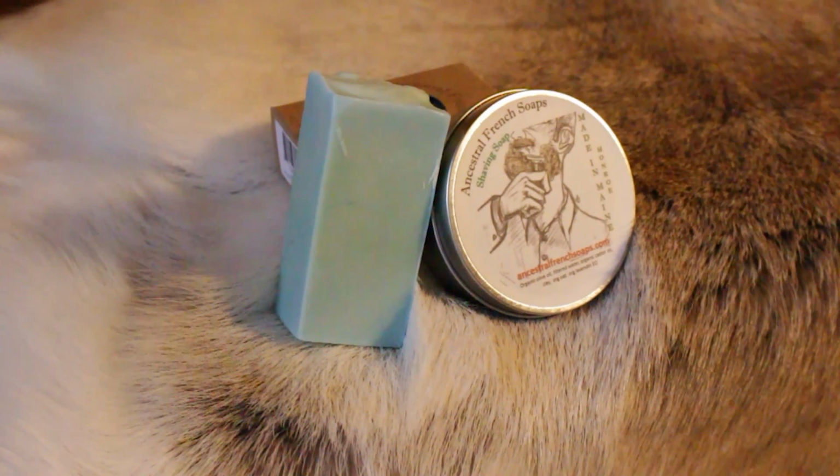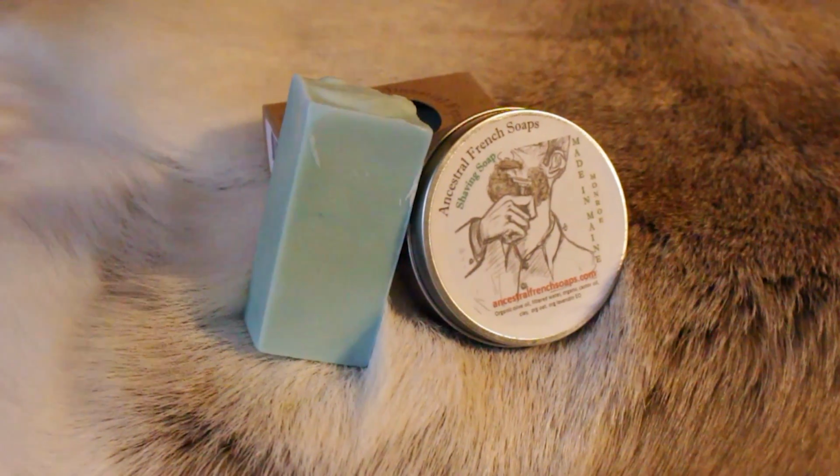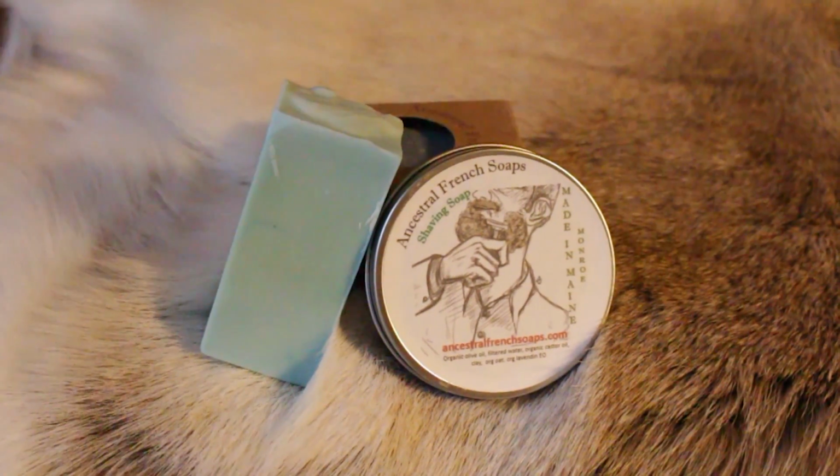Next, I got myself some good soaps because I was interested in the base ingredients of these ones specifically. They are an olive oil base. They're a lot denser than some of the modern soaps that you can buy at the drugstore. The olive oil base sort of reminds me of how the Romans maybe would bathe.